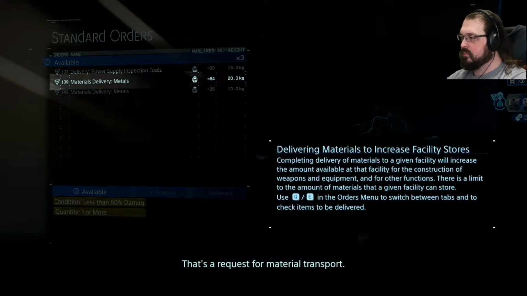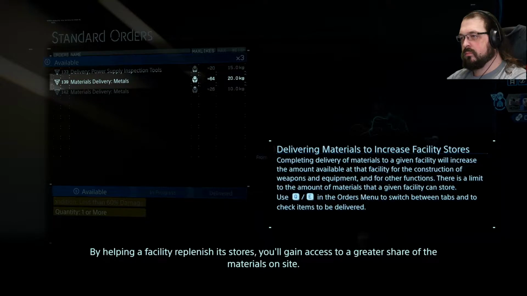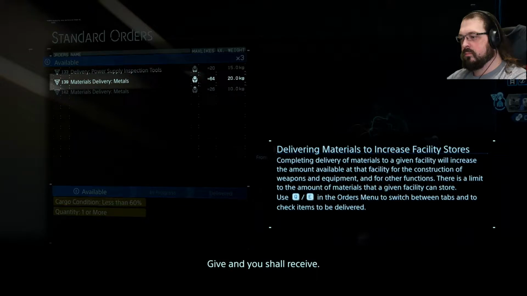Yeah, I'm going to let you take that up with my shin splints. That's a request for material transport. By helping the facility replenish its stores, you'll gain access to a greater share of the materials on site. Give, and you shall receive.